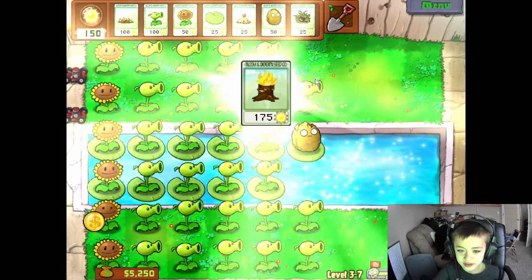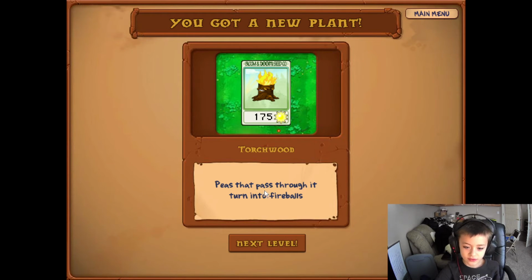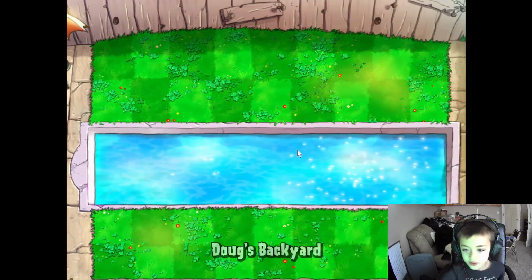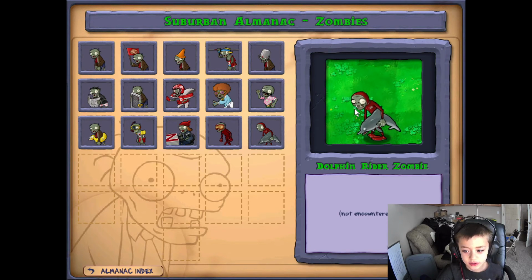Yeah, like pieces that pass through it turn into fireballs. Ooh, that seems helpful. So can I do another level? Yeah, go ahead, do one more. Okay. Ooh, we got a new zombie. Dolphin Rider zombie. I wanna get some stuff. Oh, I haven't used him yet.